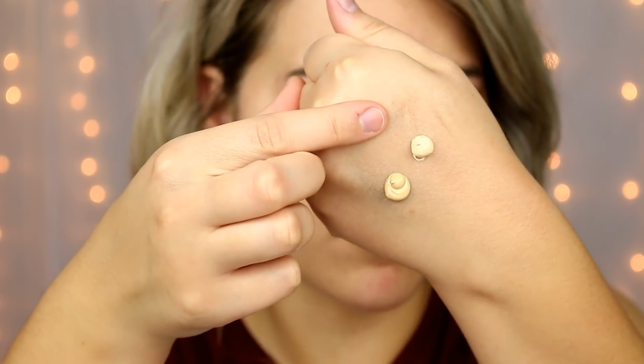Alright guys, so I'm primed and moisturized. It's time to put on some face products. They sent me two different shades, 3.0 and then 1.0. 1.0 is a little bit too light for me in the wintertime, which is crazy because usually I'm pretty ghostly, but it's just a tad bit too light. And 3.0, if I got a little bit more of a tan, it'd probably match me perfectly, but it's a little bit too dark for me right now. So what I'm gonna do is mix these two together, and it's the perfect shade. Here's 3.0 and then here is 1.0.